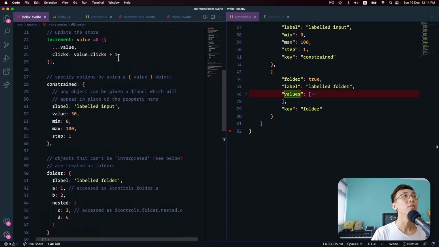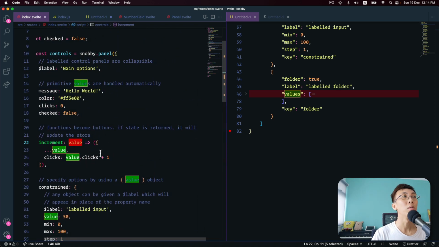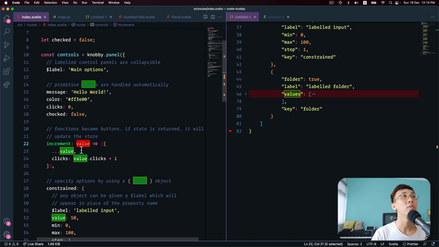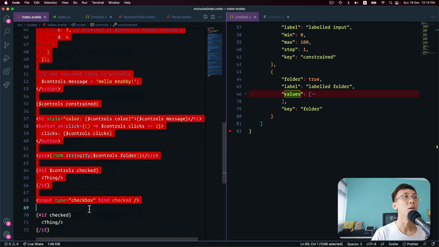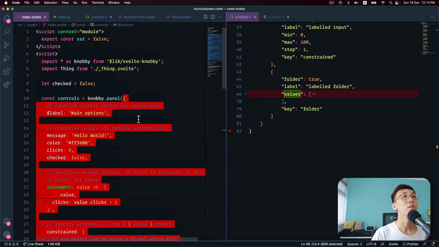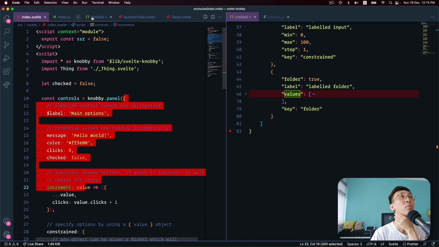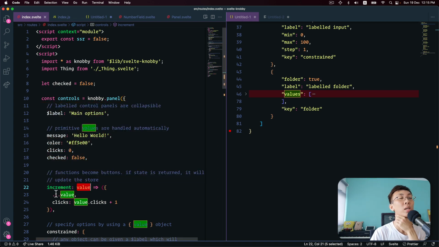So this button, if you look at this, it takes in the whole values, right? This value is the entirety of the value of this store, right? So we need to pass it in somehow when we click on the increment button.